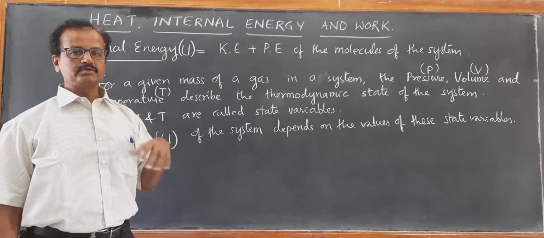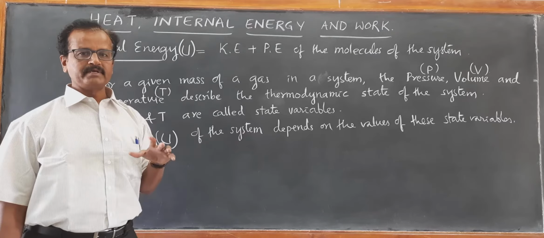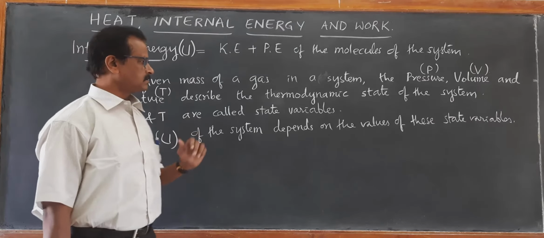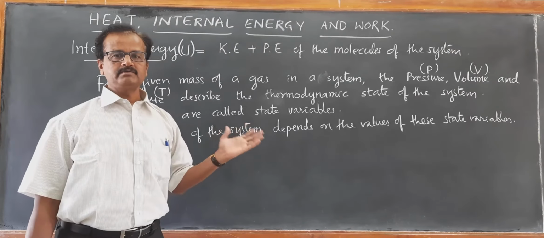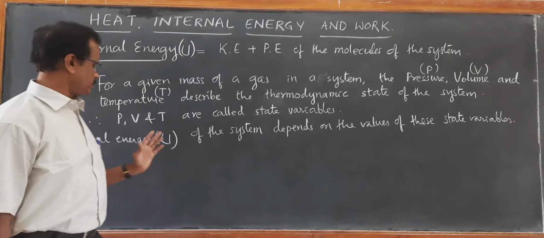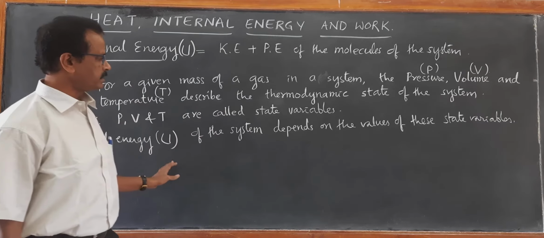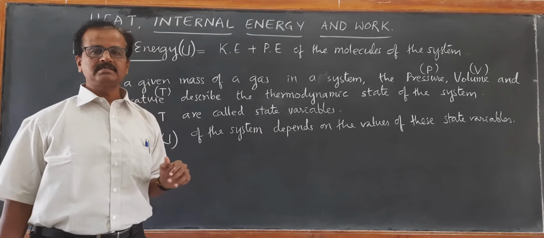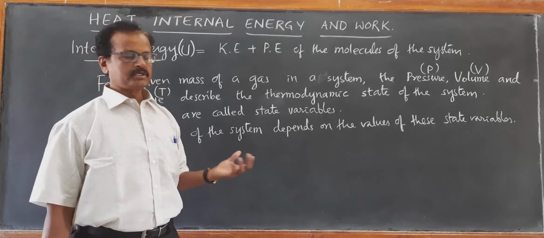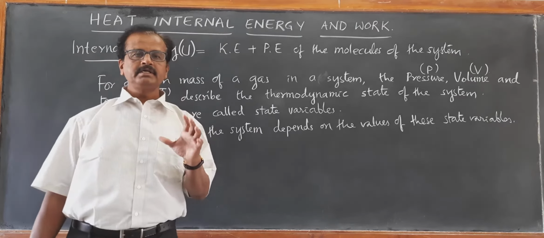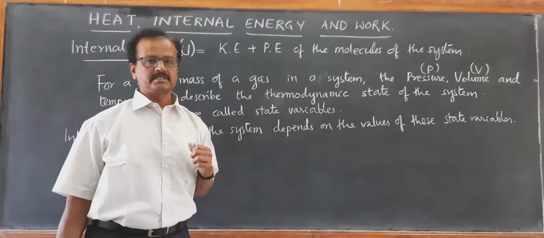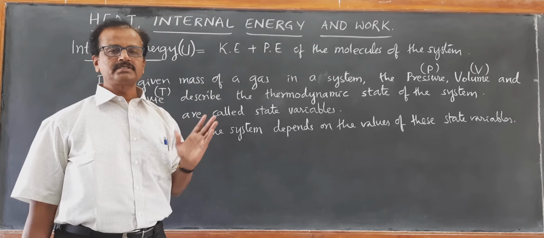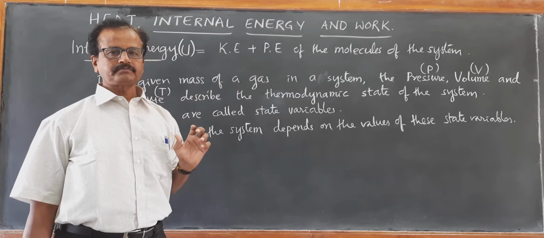As we have discussed earlier, thermodynamics is a macroscopic science. Internal energy depends on state variables such as pressure, volume, temperature and composition. Therefore, the internal energy of the system depends on the values of these state variables. That's how we are saying that internal energy is a macroscopic concept, although it depends on the sum of kinetic energies and the potential energies of the gaseous system.